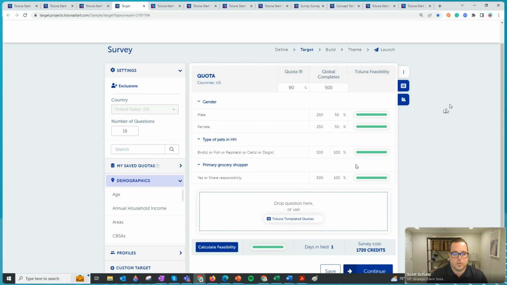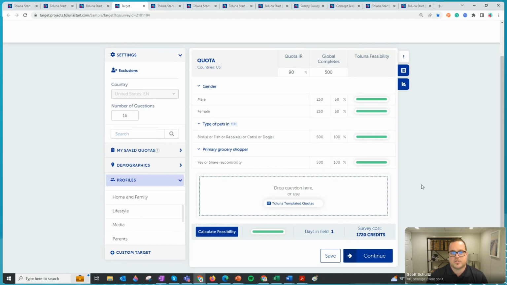On the targeting page here, we can select from any one of your basic demos, as well as behavior profiles. And this way we're automating and optimizing that targeting process to allow you to get to those folks and speak to them quicker in a more user-friendly experience. By targeting your audience here, you'll also have the ability to see your real-time feasibility and pricing. So we have an opportunity to see here that the audience we've created with the parameters that we've set is going to be feasible, and it's going to help us launch our survey with confidence to move quickly and easily.